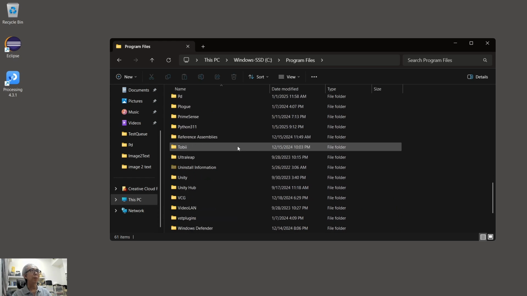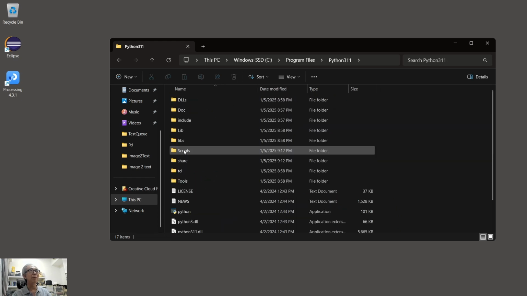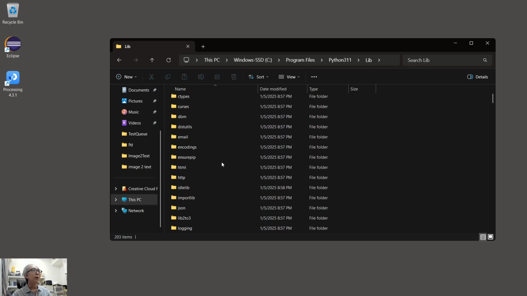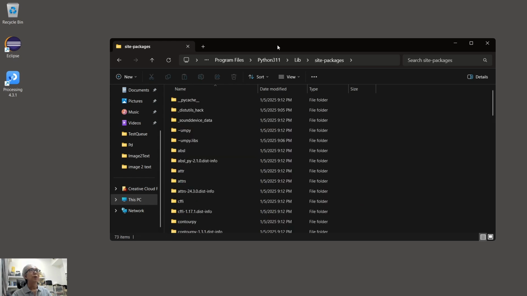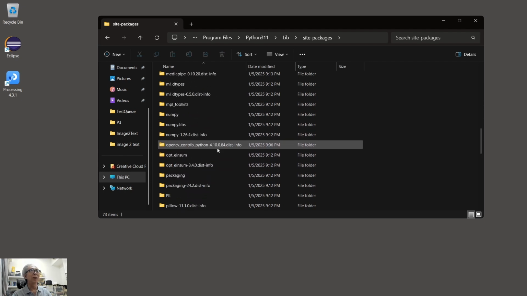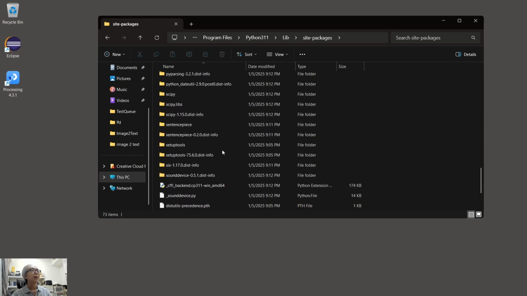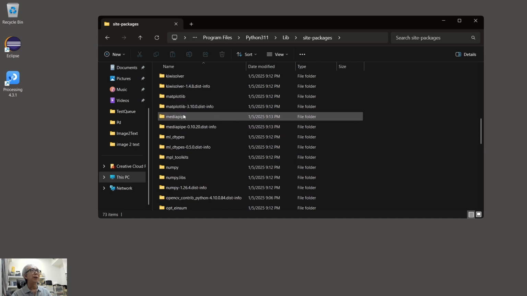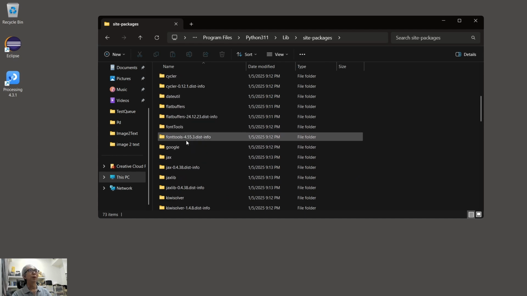There's the Python 311 folder around here, as I showed you earlier, and then the site-packages. You will now find that they include quite a number of other names, like the OpenCV one and the MediaPipe one, and other names that come with the installation.